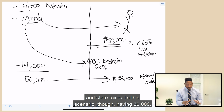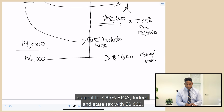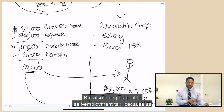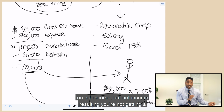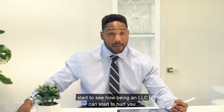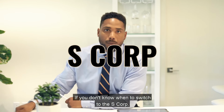In this scenario though, having $30,000 subject to 7.65% FICA, federal and state tax, with $56,000 subject to federal and state taxes, I am gonna pay far less than if I were to have total net income of $100,000, but also being subject to self-employment tax. Because as a single member LLC, you pay 15.3% in self-employment tax on net income. But net income results in you not getting a deduction for when you place yourself on payroll, because you never place yourself on payroll if you're in an LLC. You can start to see how being in an LLC can start to hurt you if you don't know when to switch to the S corporation.